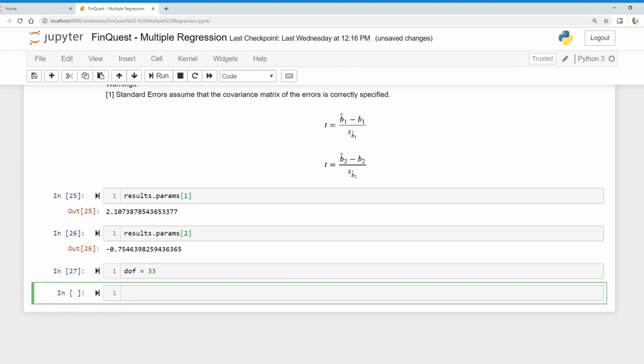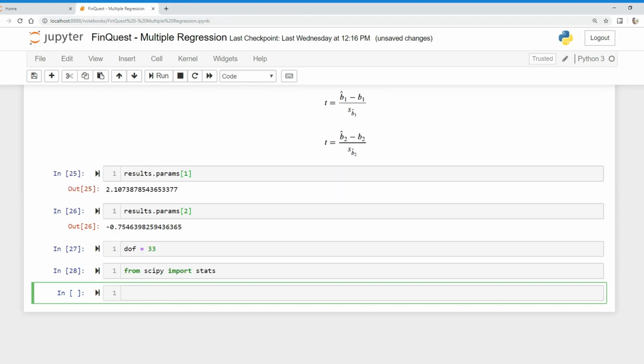And there's one of two ways that we can do this. We can look online for a t-table and find our t-critical value and just put in our degrees of freedom and input our significance level. But we can also do this using Python. So we're going to import, from SciPy, import stats. And then we can just say stats.t.isf. And we need to determine our confidence level or our significance level. We want to have a 95% confidence level. That's equivalent to a significance level of 0.05.